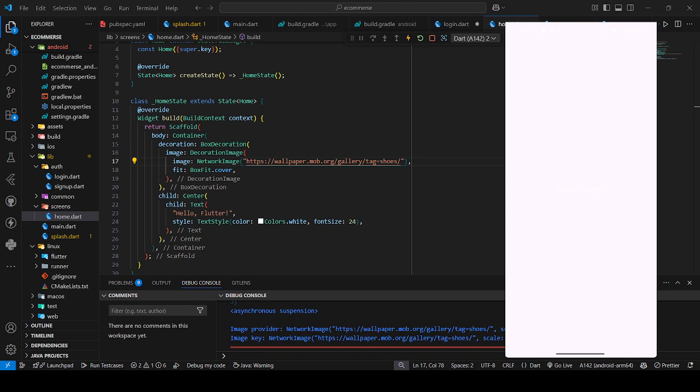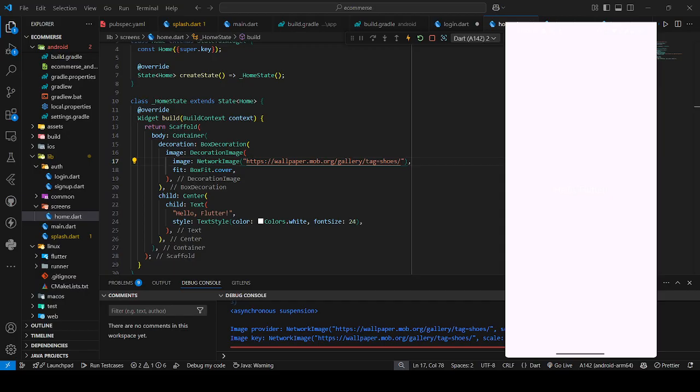So what do you think? Let's just use it from assets only, because it will be better. So you just have to download any of the images, and there you can just use this.